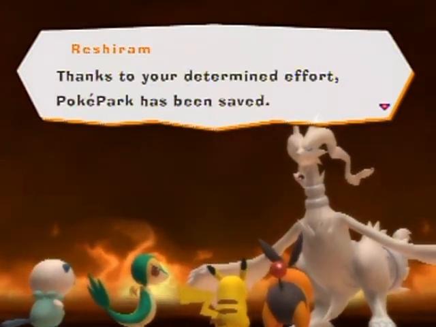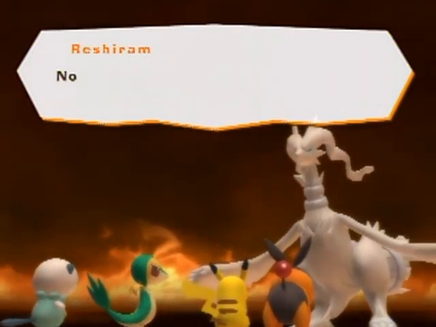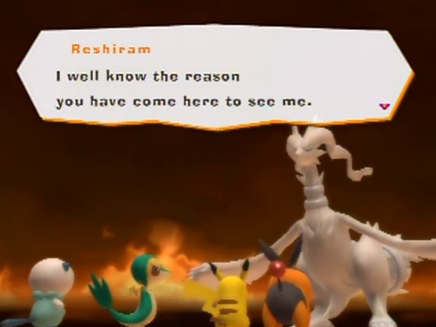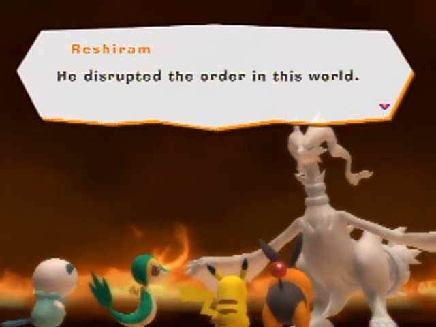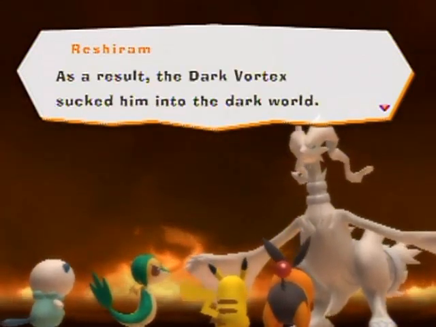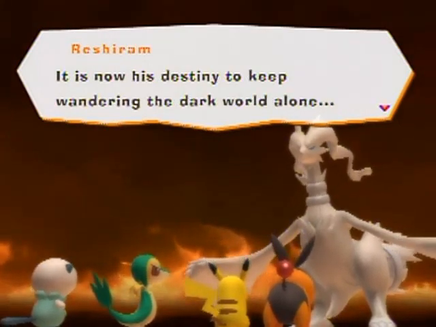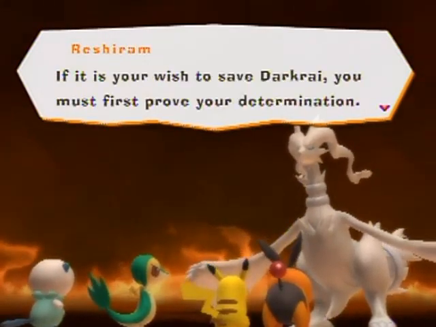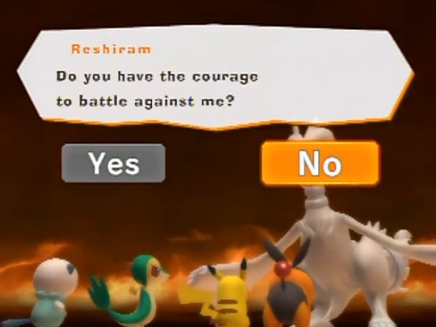Thanks to your determined effort, Pokepark has been saved. I thank you on behalf of all the Pokemon in Pokepark. Now, I well know the reason you have come here to see me. You would like to save Darkrai. He disrupted the order in this world. As a result, the Dark Vortex sucked him into the Dark World. It is now his destiny to keep wandering the Dark World alone. If it is your wish to save Darkrai, you must first prove your determination. Do you have the courage to battle against me?